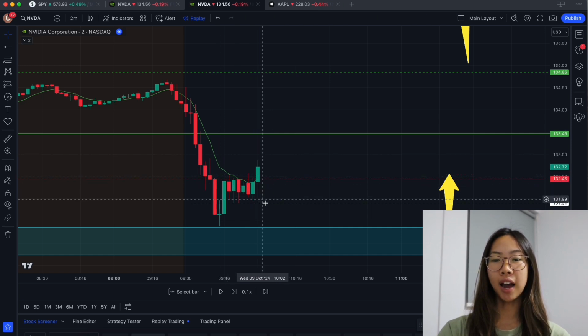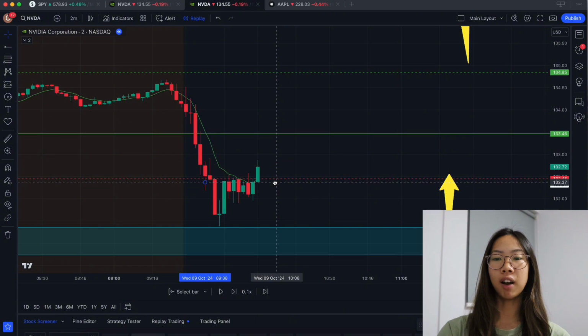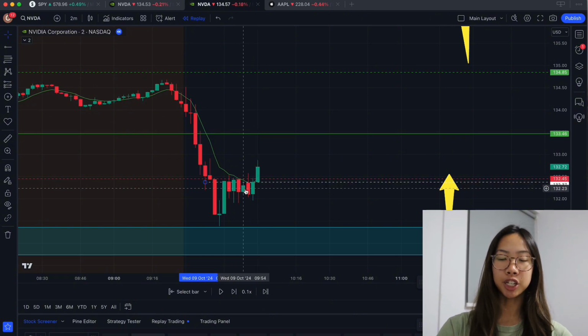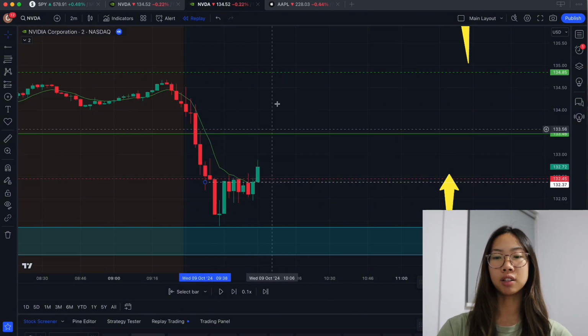So as this was pushing higher, my stop loss was moved right to this level. This was right below the consolidation high as well as pre-market low, and that was a good reason because the 9 EMA was right there. So if price broke back inside, I would exit my position because price is not showing strength to the upside.